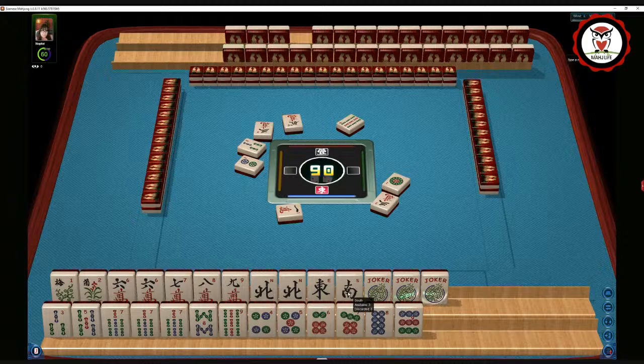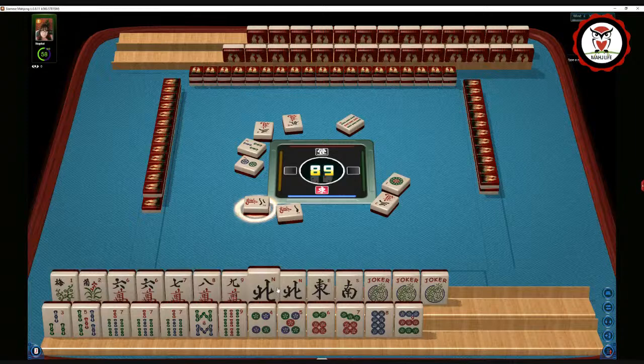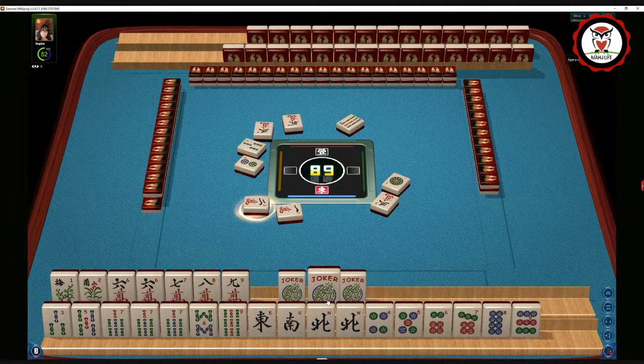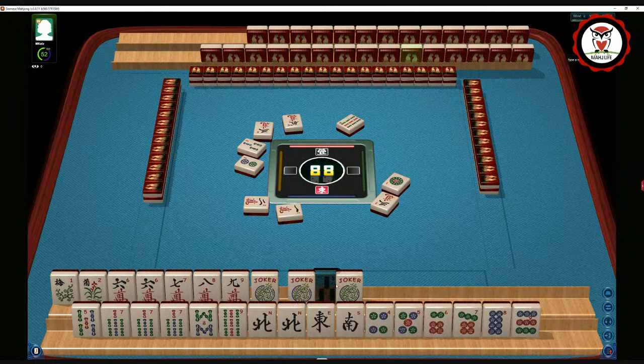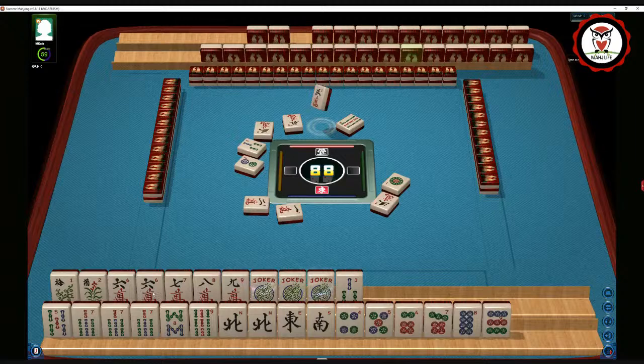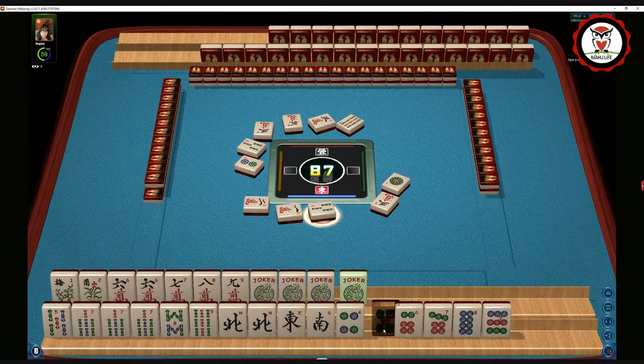Okay, we don't need the 2 crack. 2 characters. Now this news, I wonder if we can swing a like number hand. Maybe, let's see here. I don't know. I think we need more multiples in here. This 3 bam can go next. So we have 6, 7, 8, 9 up there. 3 bamboos. Let's see here.